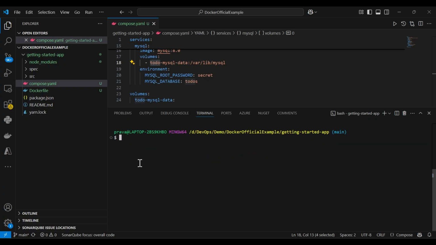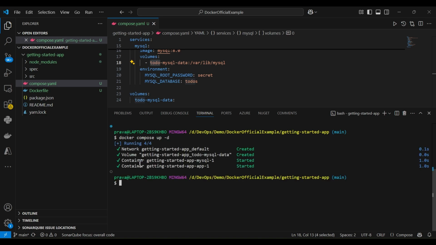Okay, so we will just be doing docker compose up, and everything will be up and running just like that. So docker compose up, and of course we'll have to run it in detached mode. So -d, enter, done. Now you see, we did not mention creating a network. It created one on its own, as Docker Compose for a given application stack creates a network. Like we did in previous videos, where we had to create a network and then give that network name to our MySQL container so that both are in the same network, we don't have to do any such thing here. So a network is created and both are in the same network.